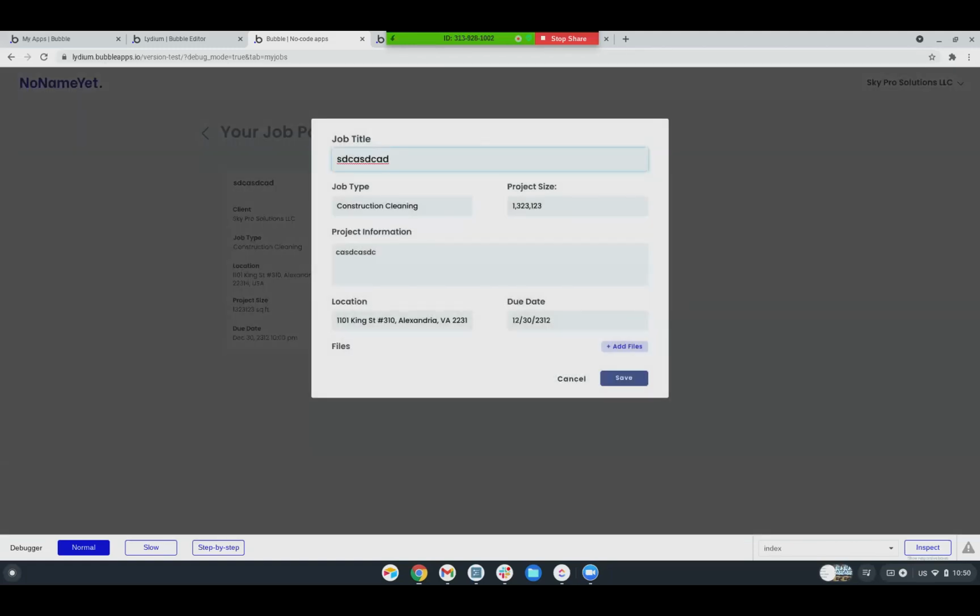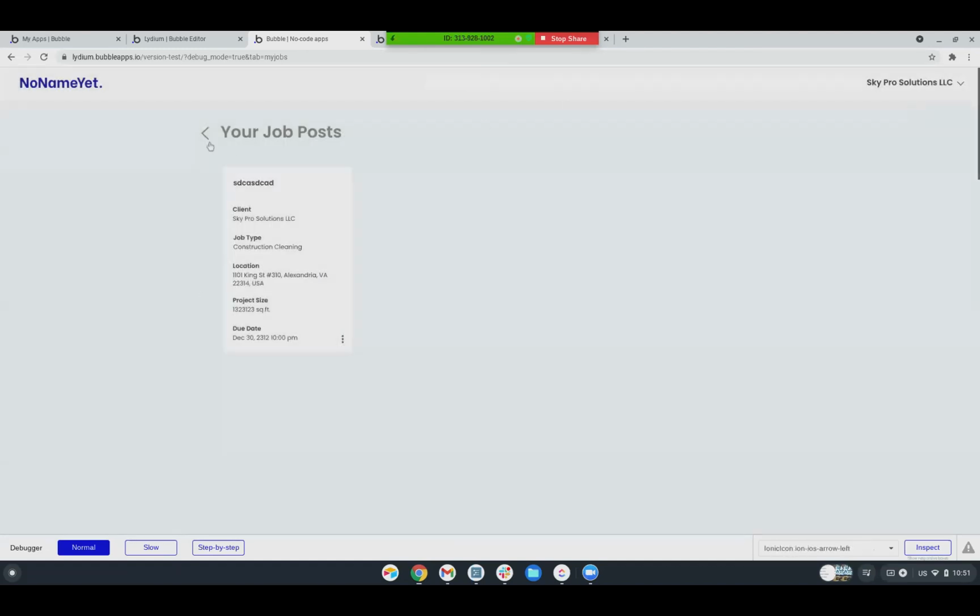It's not transferring files. And I know why it's not transferring files. It's because I'm using custom states to reset the group containing the multi-file uploader, the one that says plus add files. I can't figure out how to transfer the uploaded files onto this card right here, while at the same time keeping the custom states alive so I can minus an item if I don't want it anymore, if that makes sense.